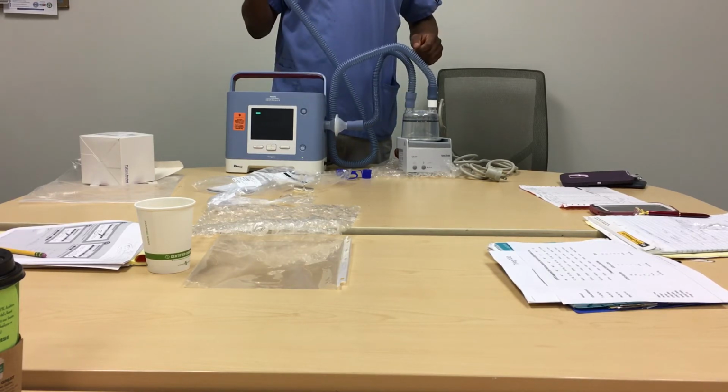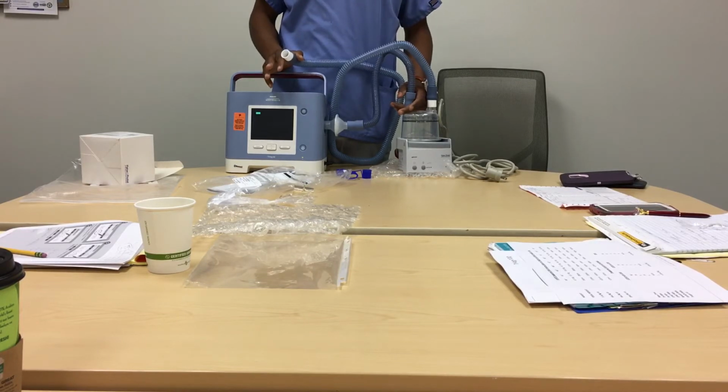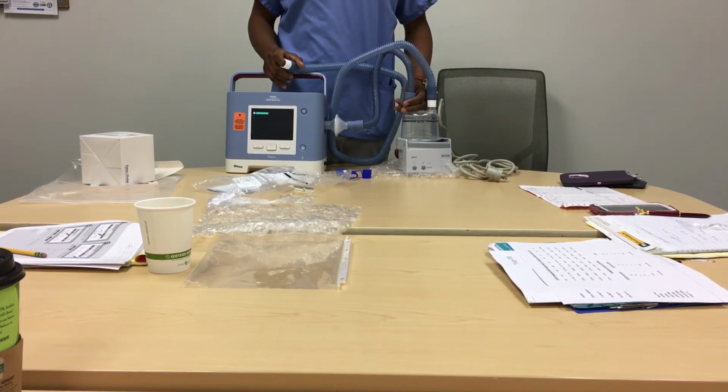So typically, do you go HMEs, or does everybody start on this? There's a lady I'm working with now that we went straight to it. HMEs, yeah. By the same token, I've seen patients that go directly to this. So it just kind of depends on the patient.